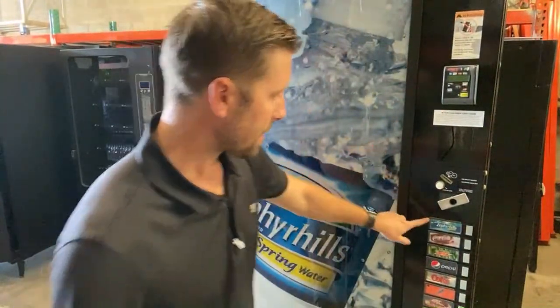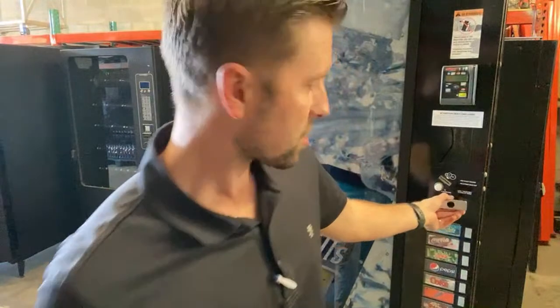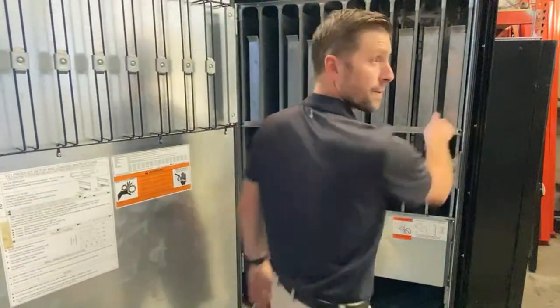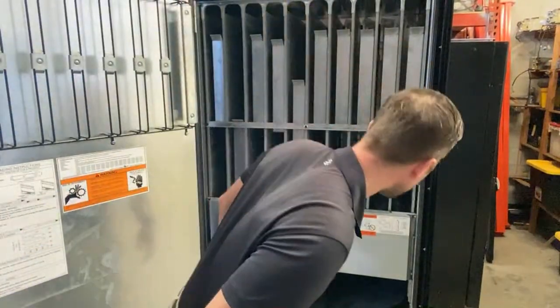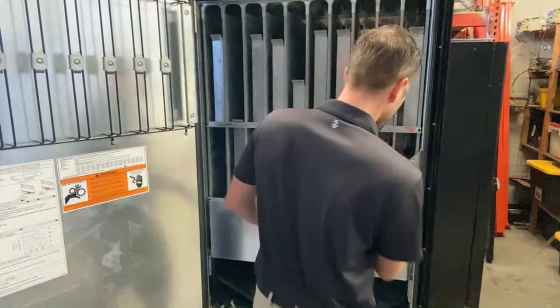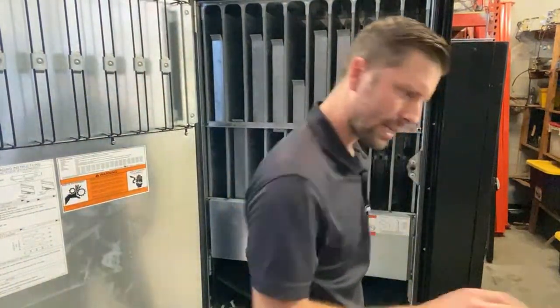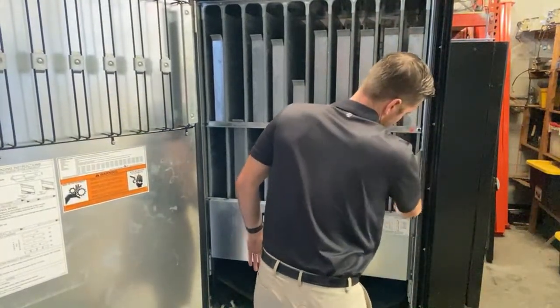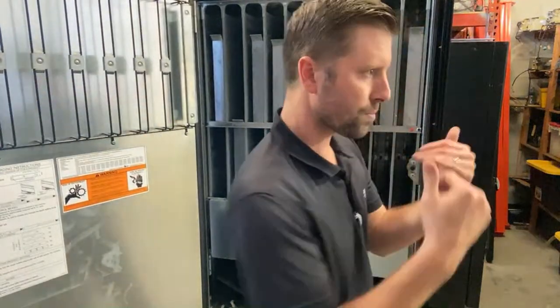Now that tells me everything that's going to go in there. So the first column, column one, is going to be this column right here. Now it's a little dark to see, but should be all right to go. First thing is the back spacer here. We're going to throw a couple in here just to get an idea of how much play. I pull them to the front and then adjust the back spacer so it's not super tight, so the bottles can fall into the cradle.